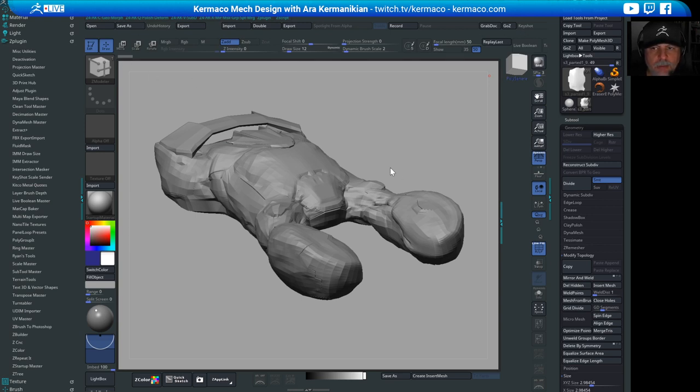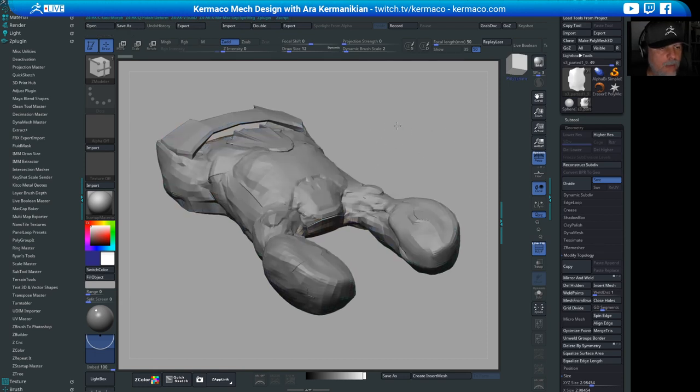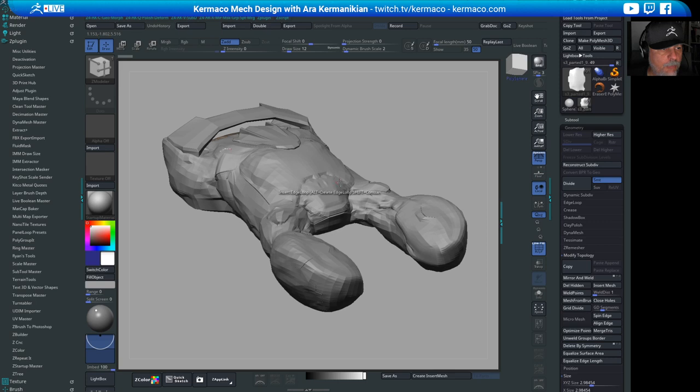Today is going to be kind of an exciting time. We have our model retopoed. I'll go ahead and turn on a quick BPR render here so you can see it. As you can see, we have it retopoed, but I will go into Maya and retopo a few parts just to give you an idea of how this process works, and then probably load that retopo back into ZBrush and work on it there.